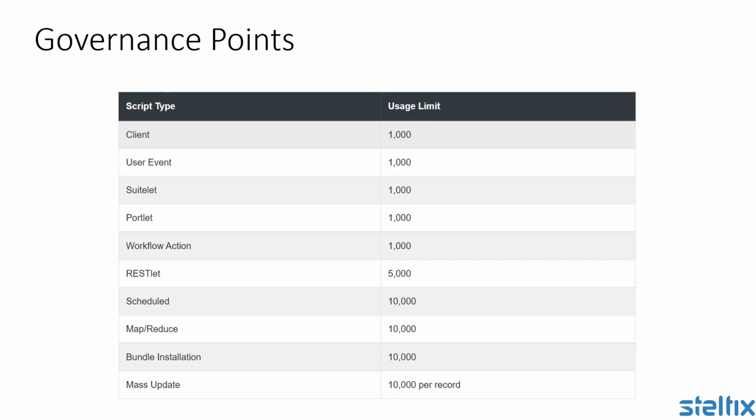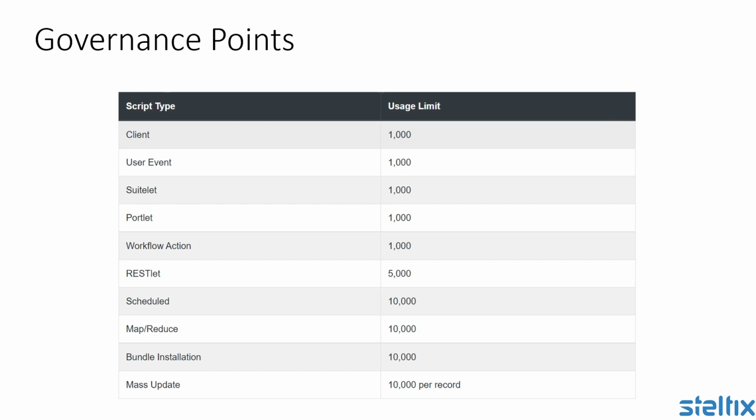So when we're running through our RESTlet, and as we're looping through our records, we will be updating. When we're doing this, we are going to be using usage points. So say we reach 150 records and then we get our usage limit error. Everything up until that point will be saved except for the record that it failed on. Any other record from there onwards will not be saved. So it will stop at that point.